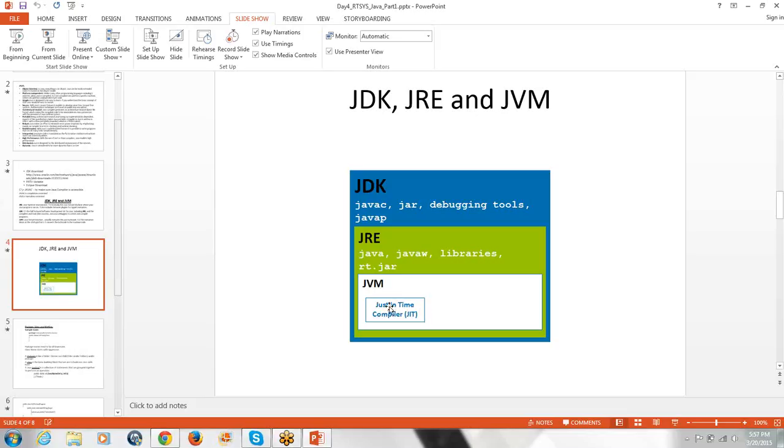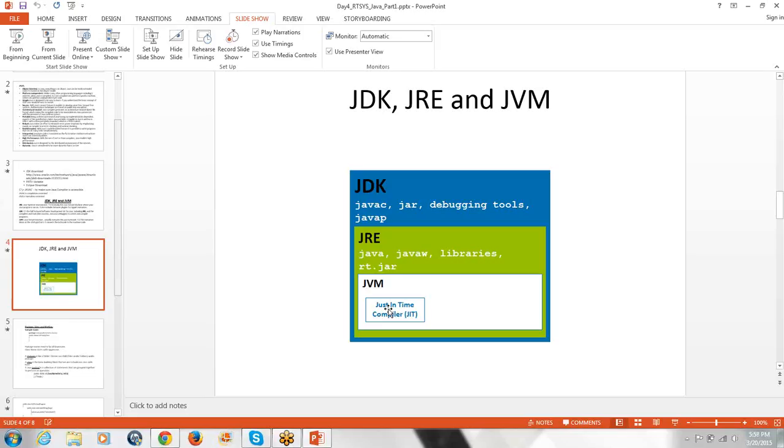So theoretically, Java compiles two times, one in the JDK and one in the virtual machine, which makes it possible to run on any machine. As long as they have the JRE, when you are creating the Java output, it doesn't depend on any particular platform. So it is capable of running during the runtime depending on where it sits. If it is sitting in Internet Explorer, it is again going to do the just-in-time compilation and interpret based on that browser. If it sits in Chrome, it is going to run depending on that Chrome browser. So that's why Java is platform independent, and write once, run anywhere. That's the mantra of Java. You can write the program and run it in multiple places.